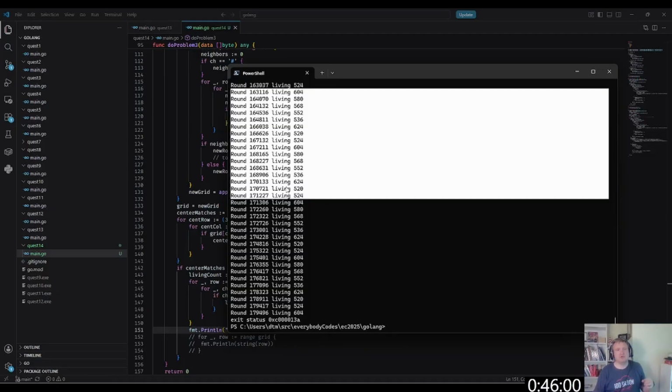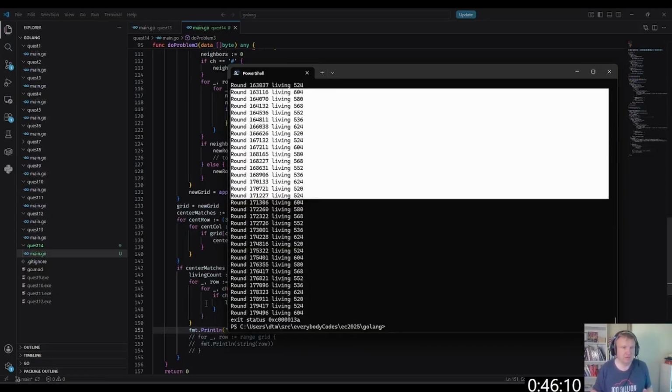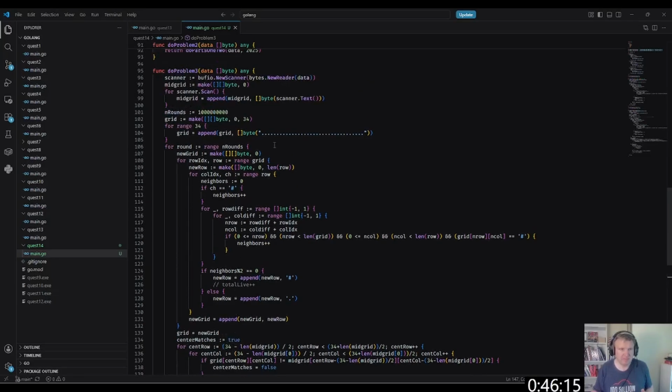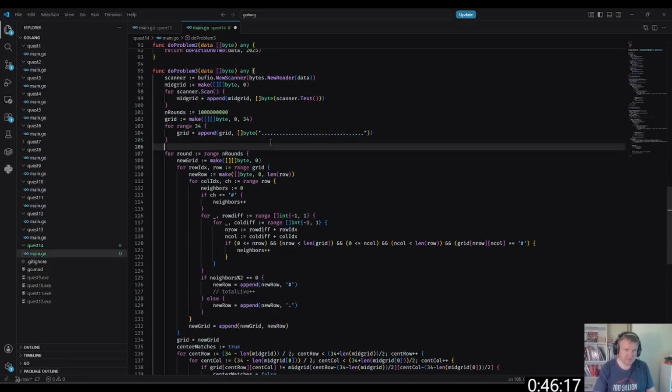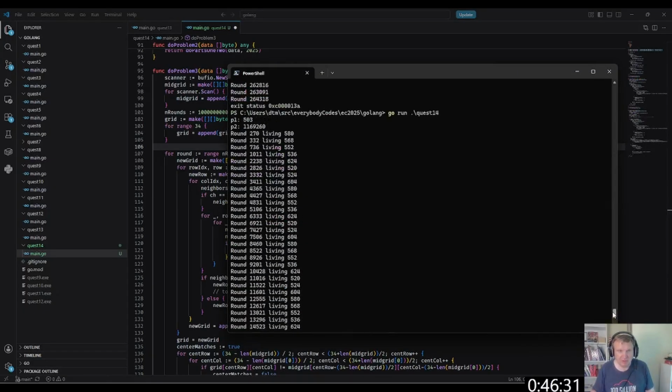Okay, so I think it is repeating. I think it is repeating exactly. So what we have to do then, this will be... okay, so we have to wait for the pattern to establish itself. I don't know how many times it takes for the pattern to establish itself.